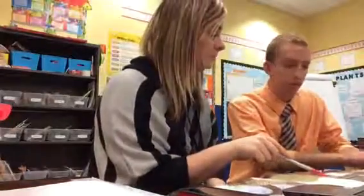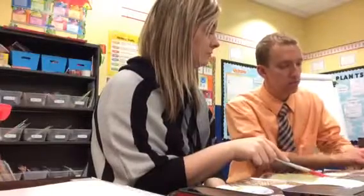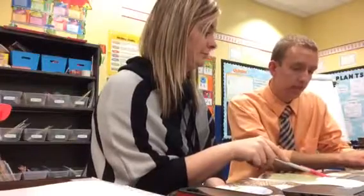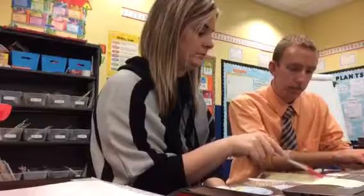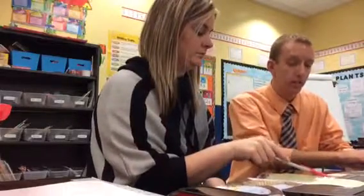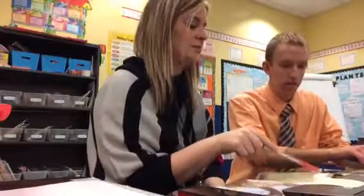So watch me now. You don't need to point, just watch me. This little cat has spots. And that's what you're going to do. You're going to just follow along right as I do it, and then we'll read it together. So this time you're going to track the page too. Ready? This little cat has spots. Good. Back to the beginning, and this time you are going to read it. Get ready. This little cat has spots.